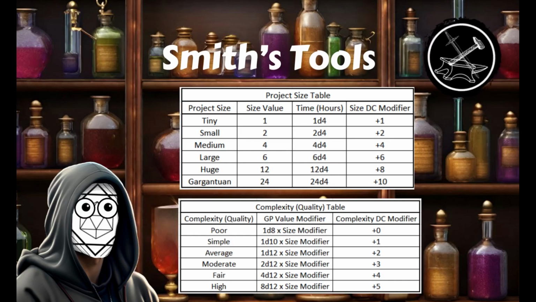It's just the base ability. From there, the DC of each of these checks is 8 plus the size modifier plus the complexity modifier. So if you were going to be making that gargantuan high quality greatsword, what you're looking at is 8 plus 10 for the fact that it's a gargantuan item. So that is an automatic 18 DC, plus it's a high quality, so the DC modifier is 5 on top of that. So that's 18, 19, 20, 21, 22, 23. So you have to beat a 23 for those checks.